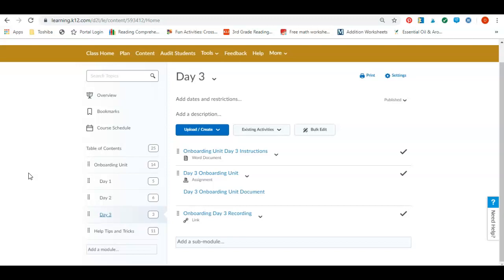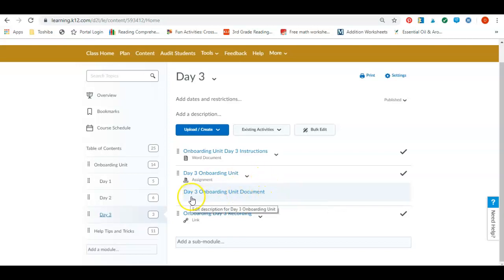I am going to take a few moments to walk you through downloading a document, editing it, and uploading it to a Dropbox. If you are watching this video, then you have clearly made it to the onboarding unit and you are well into this unit, almost finished as a matter of fact. We're going to take a look at day 3. Right here, you have a day 3 onboarding unit, and there's this little icon underneath of it. This little icon means there's a Dropbox. This is where we upload the work we've completed to get a grade for the assignment.